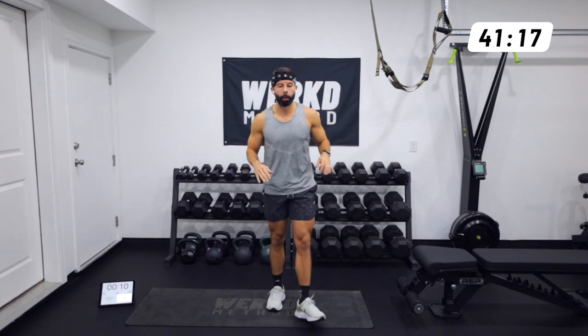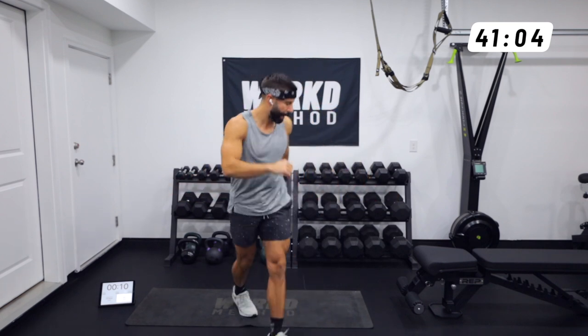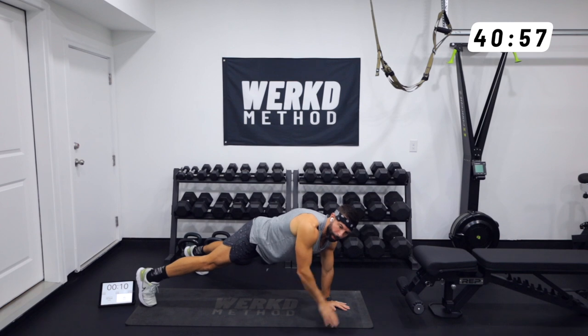We're gonna start off the warm-up with a 3-minute AMRAP that's specific to upper body, which is what we're doing today. So in that 3 minutes, we're gonna go as many rounds as you can. We wanna use a pace that's nice and slow. We're just trying to warm up. We're gonna go 10 plank shoulder taps. So you're gonna be on your hands in a plank position. You're gonna keep your core tight. 1, 2, just tap the shoulders.